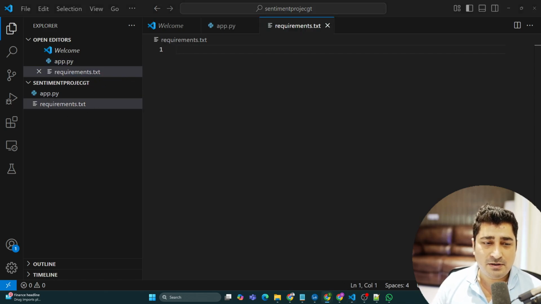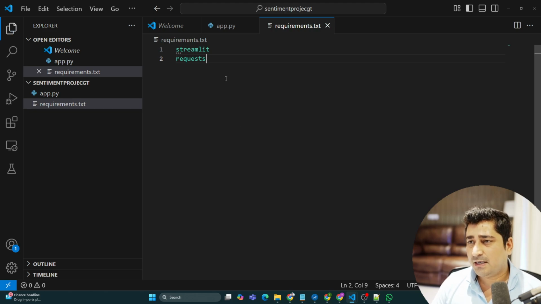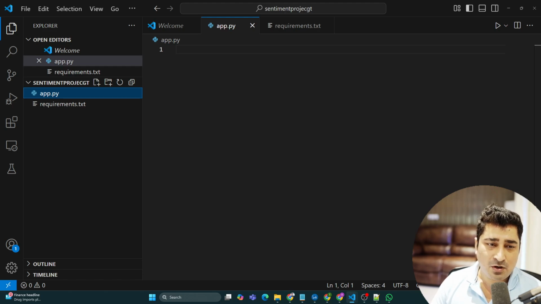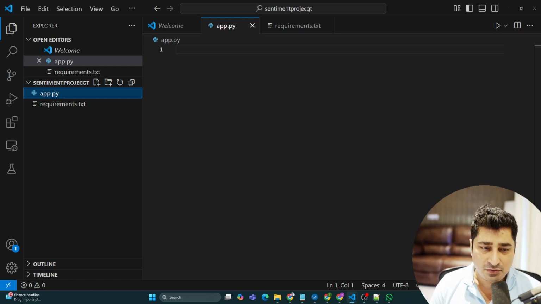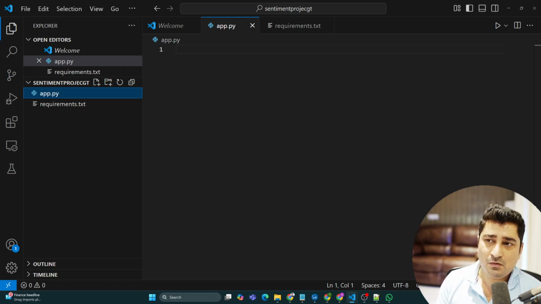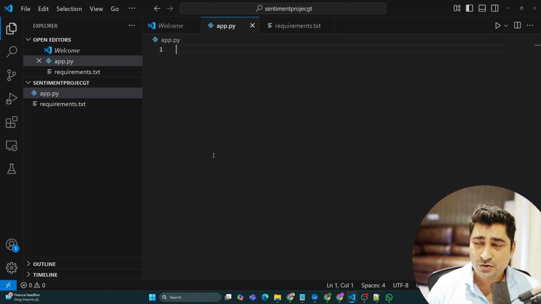Inside the requirements.txt file, I'm going to keep streamlit and requests. Streamlit is for the UI, I'm going to show you with respect to the UI. And inside the app.py file, like I said, I will be using the Euron APIs, and with the help of the Euron APIs, I will be doing everything. Whatever we pass from the Streamlit UI interface in app.py, it will pass that data to Euron, and Euron is providing you LLM models, not just one or two, but multiple.